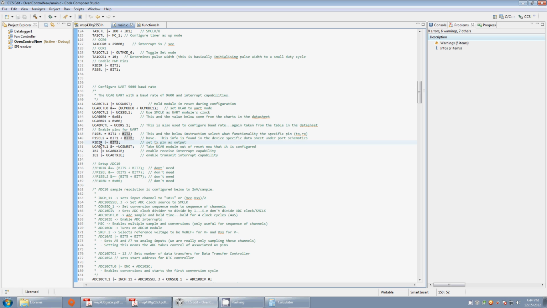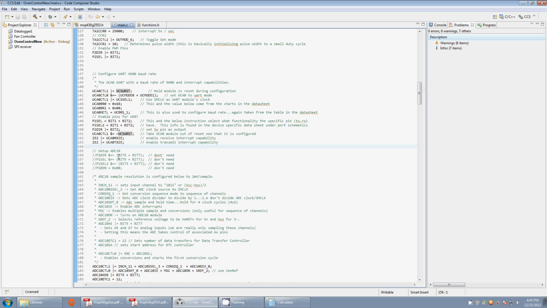And now that it's configured, we can take it out of reset, which is what we're doing here. Use the AND equals operator and NOT, so that you can set one bit to 0 without affecting any of the other bits. That's basic digital logic. And then the last thing we do is enable the interrupts for both receive and transmit, and this is just a general interrupt for the UCA0 RX interrupt and UCA0 TX interrupt. That way when we receive or transmit anything, we'll throw an interrupt and go execute what we need to in our interrupt routine.